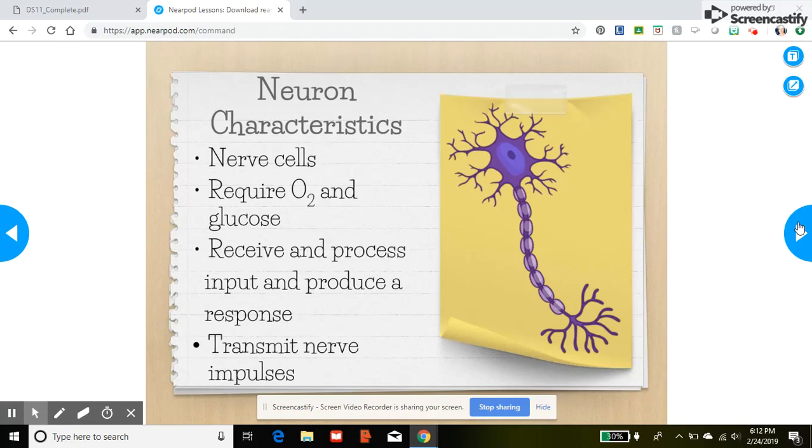Like I kind of mentioned on the previous slide, the entire purpose of them is to receive and process whatever the input is and then produce a response. And that can actually happen on just a singular neuron level. So my signal is going to come in to my dendrites. Okay, the cell body is going to process that and send the signal down my axon to my axon terminals, the bottom part of my neuron here, and that's going to send the signal on to the next. So the dendrite receives and the axon is going to elicit the response. Okay, it's going to continue the signal on to the next cell. So it's going to continually transmit those impulses from neuron to neuron.